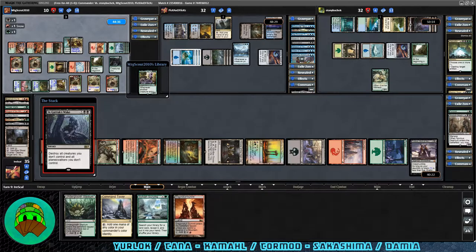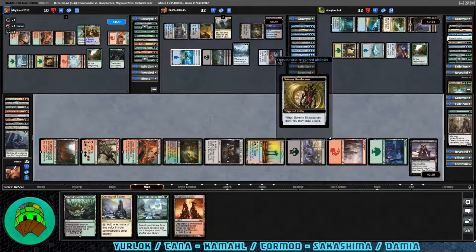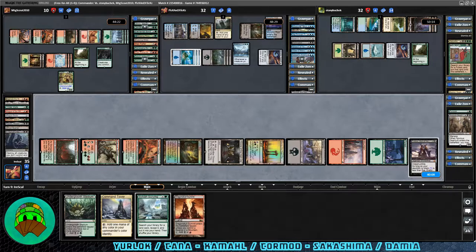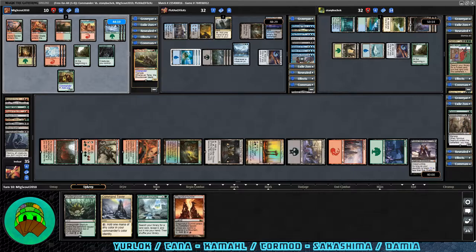If we have a response out of Tana and Kamahl, their sad robot token will die. They'll get to draw a card. We have Chaos Warp on the Song of the Dryads. It'll get shuffled back into Damia's deck. They reveal three visits off the top. And Kamahl is back into play. Sad face.